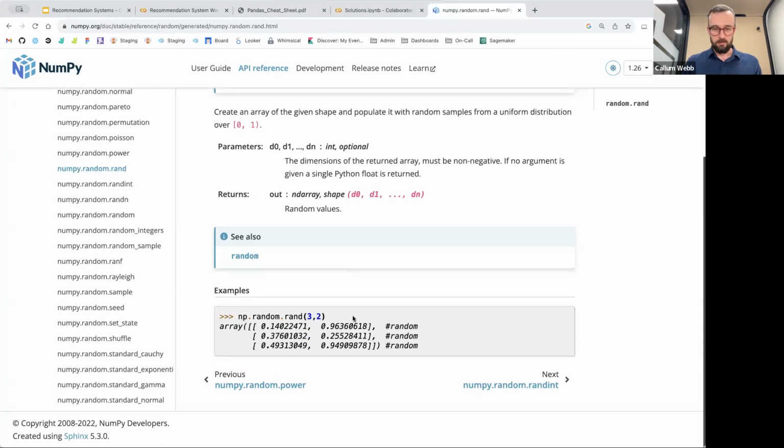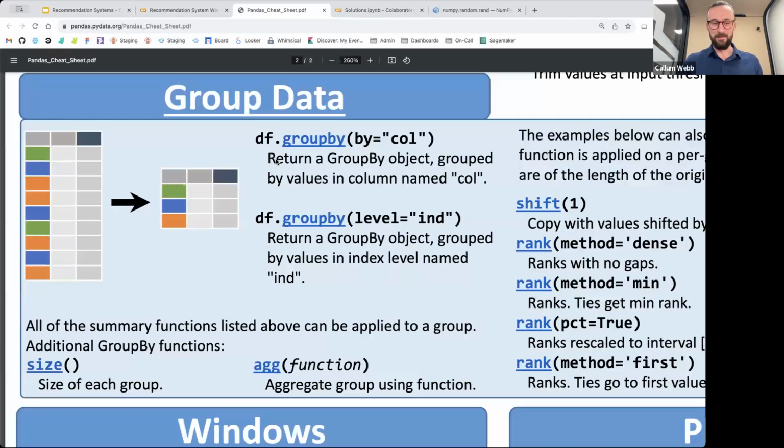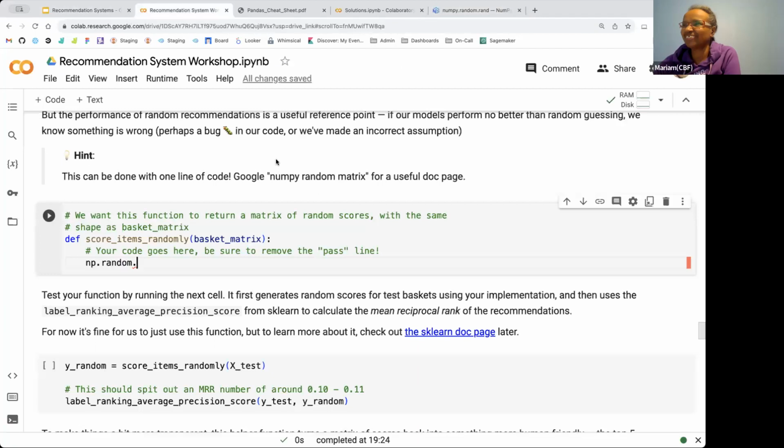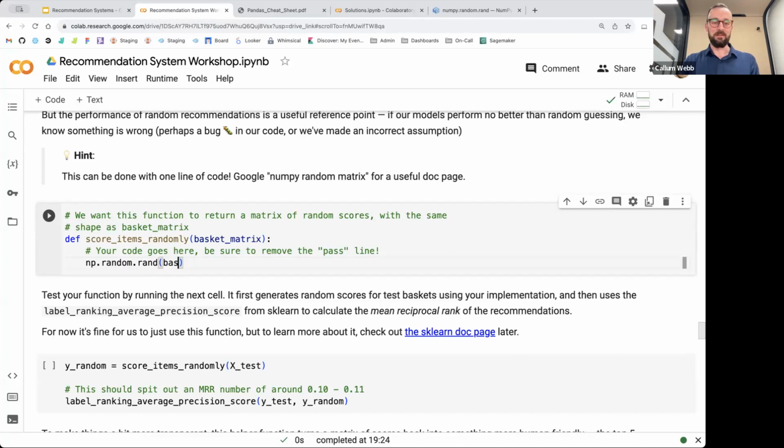So I actually remember very little. All I do is plug in Google queries and get code. Yeah, that ain't cheating. That's what I tell everybody all the time. Just let the computer do the work. Just use all the tools you have available. I'll say that much. And then the shape I want here is the shape of basket matrix.